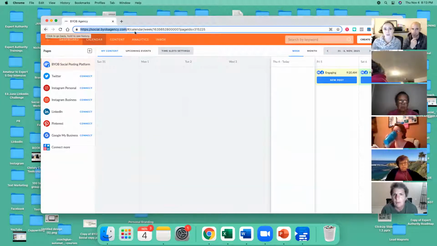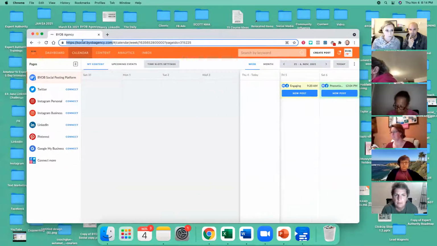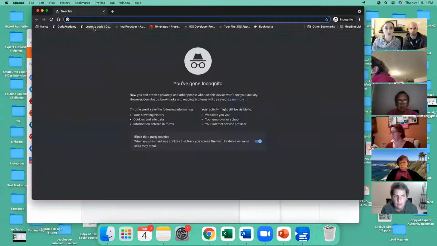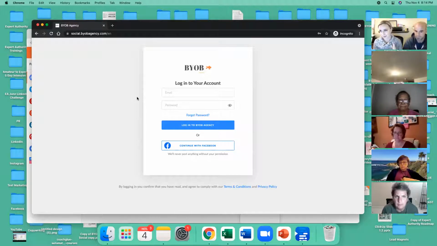That is going to be your direct link to use anytime you need to get into your platform, you need to sign in. In fact, I'm going to open this in an incognito window so you guys can see what this should look like on your end. So it's going to actually look like this. When you type that in, it's going to want you to log into your account. You'll enter your email and your password, or you can log in with Facebook. Again, if you forget your password, just hit forgot your password, no worries, and we can get it reset from there.